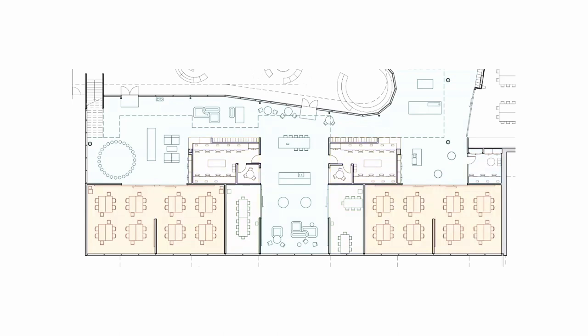The learning labs can be transformed to create an interconnected learning landscape with the aid of generous openings, vertical connectivity and staggered interfaces between spaces. These strategies enable a fluidity of ideas and student movement not possible within a traditional closed classroom environment. The two house offices emphasise the important pastoral care and learning support roles that Carey teachers play, and the whole precinct can be transformed and activated for house activities.